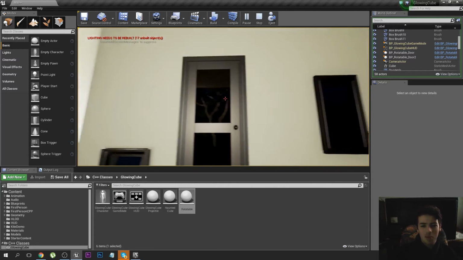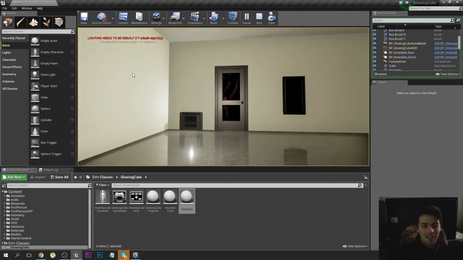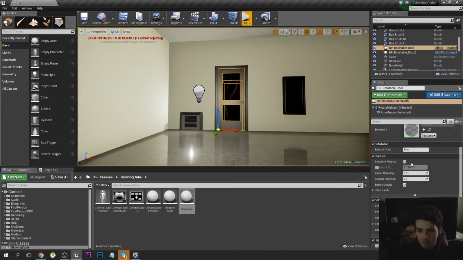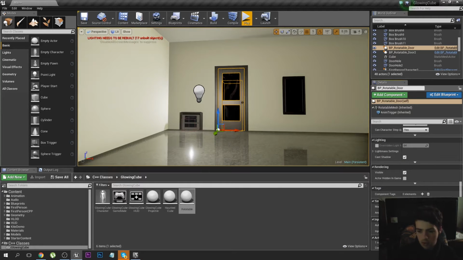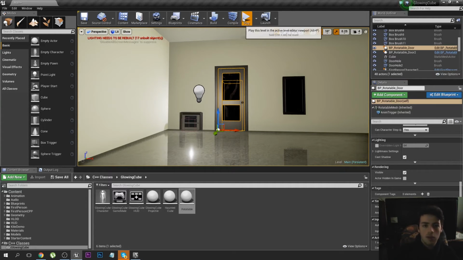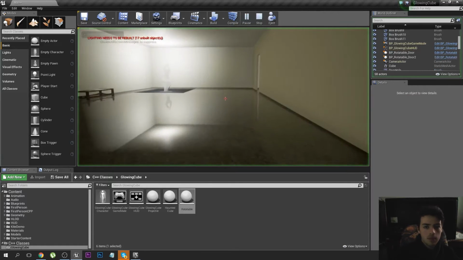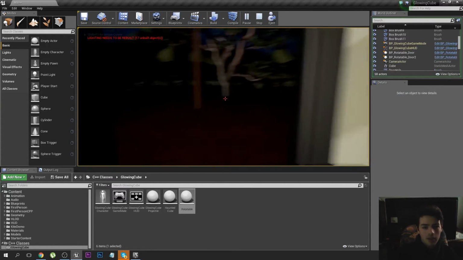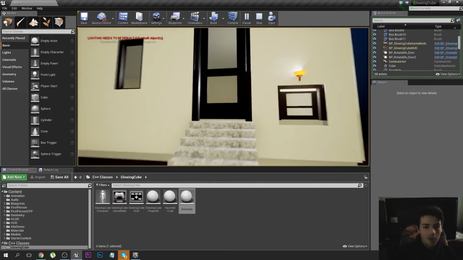Oh, I should probably fix that door. But anyways, let's just do it for the sake of fixing it. Set that to 90 degrees. And you can see we have float linear 2 seconds. We could use the 3 second one if we wanted the door to open more slowly, which I'll show you. So like my door, I got my door. I kind of made it open the other way, but that's alright.